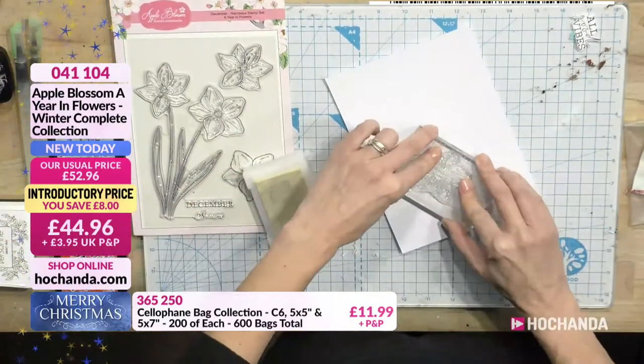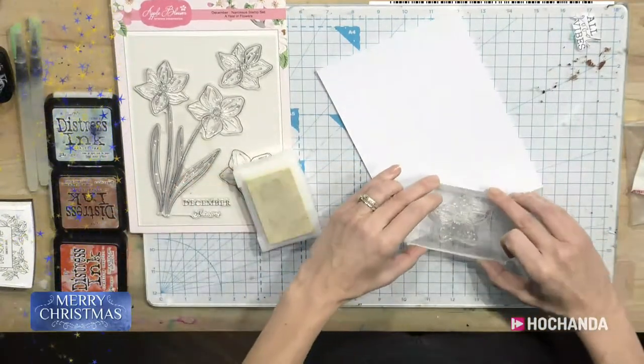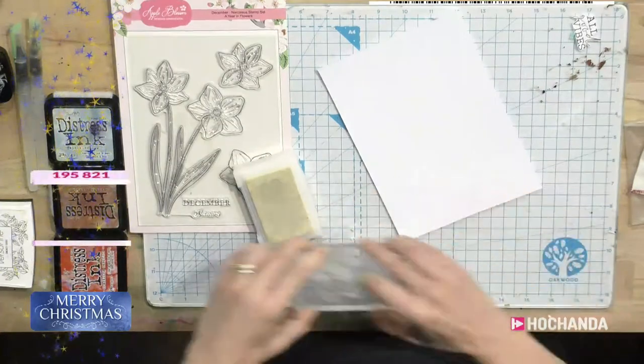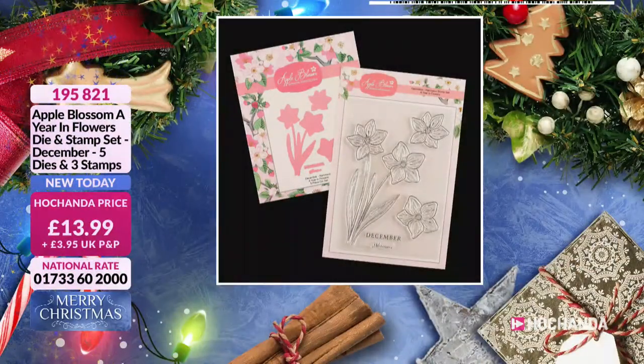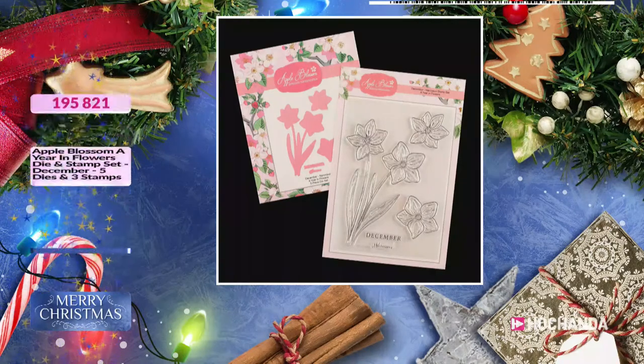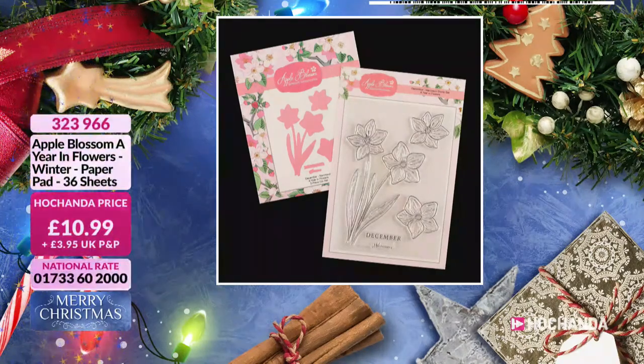And some of these are, by the way, when you go through, if you really like these ones, they are available in their individual pairings as well, right across the board. So for example, if you are looking for one of those in particular, you get the stamp set and you get the dies to go with it. If you do have a favourite, they're only £13.99 for those really beautiful, luxurious, larger stamps. You get the die set with it. You can go for any one of those individually as well, which is absolutely fantastic.